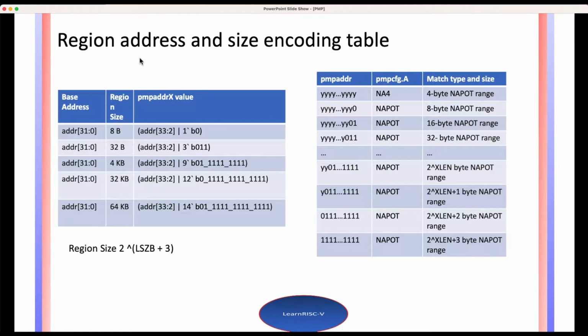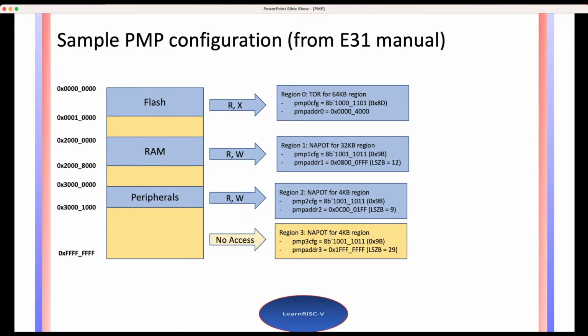Okay, so what this manual says is, if you have a base address and you want to configure the size of the region from the base address to just 8 bytes, which means that, let's say you want to create a region starting from, say, 0x2 followed by 7 zeros until the next 32 bytes.